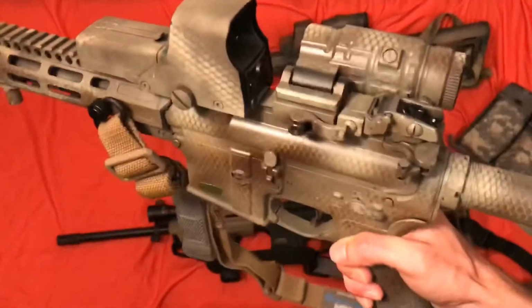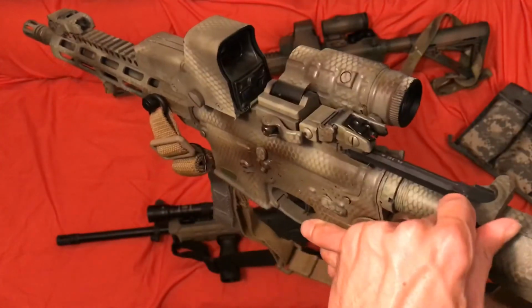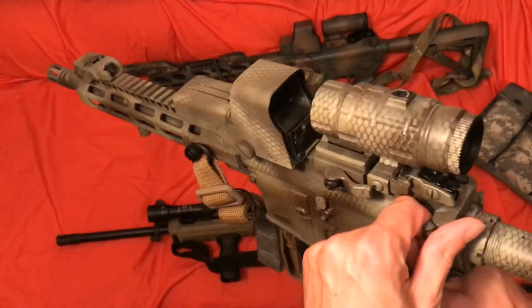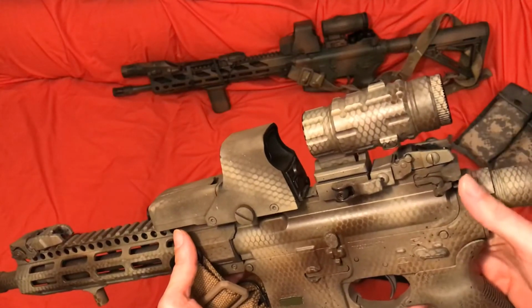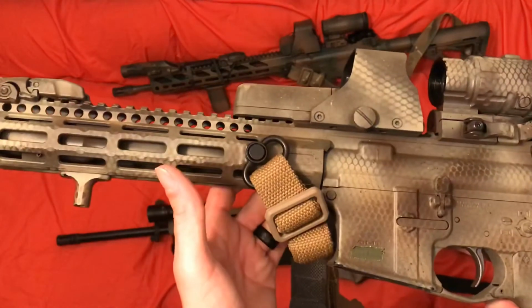On this one, I actually have a BCM charging handle, so it's not ambidextrous, it's only on one side. And I love this charging handle, but I will say between it and the Radian, I like the Radian better. Not anything necessarily wrong with this one, but I like the Radian better. It's painted because it looks cool.